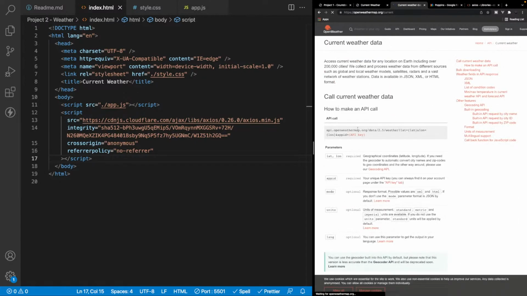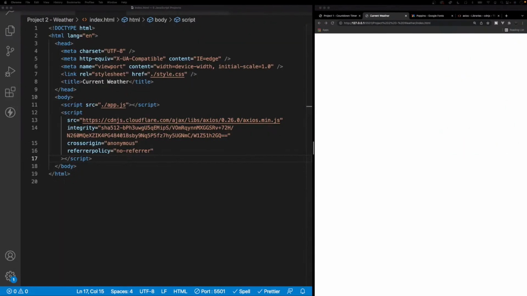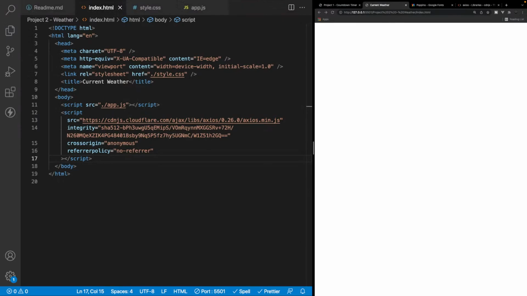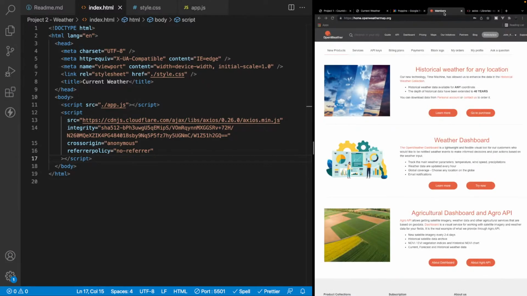And I don't know if we need an API key. So let me sign in here on the other screen. So we'll sign in here. And I think I had an account already. Let me see. And there we go. So we're signed in, and then I'll just bring this back over here. All right. So let's take a look here.